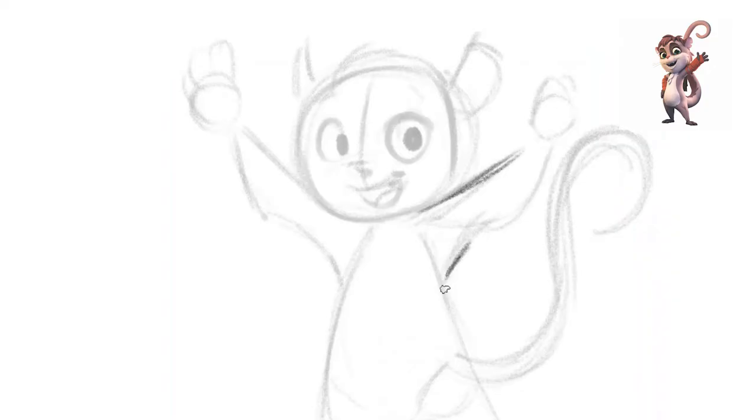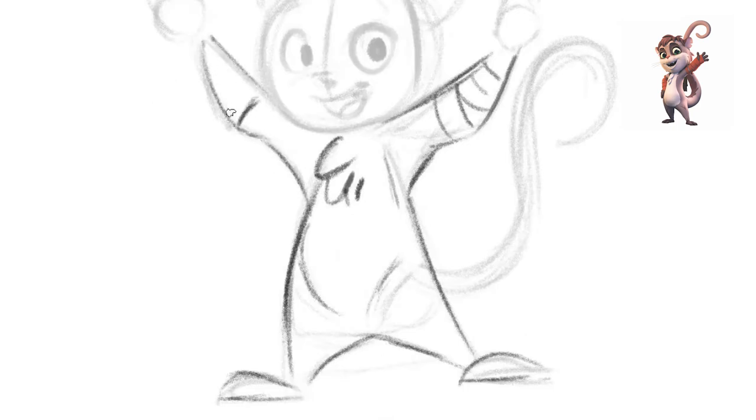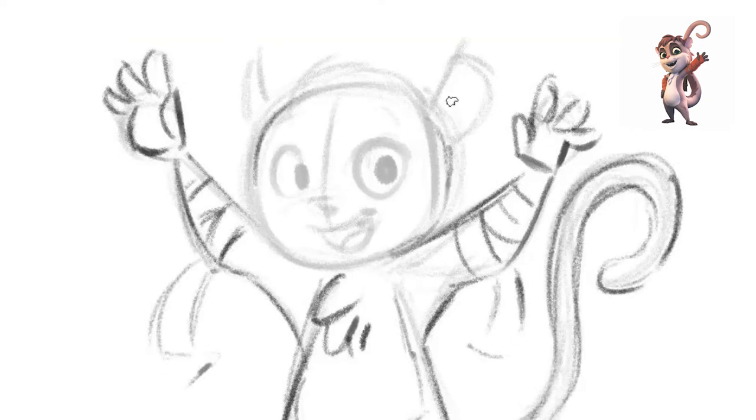Now that I have this rough sketch I can go in and start placing some cleanup lines and a bit more detail. Even our animators tried to keep in mind how to bring character to life — how do you convey that this young kid is full of life and energy in a still image? With Kerry's design we tried to think of shapes and forms that communicate a lot of movement even if she's just standing still.